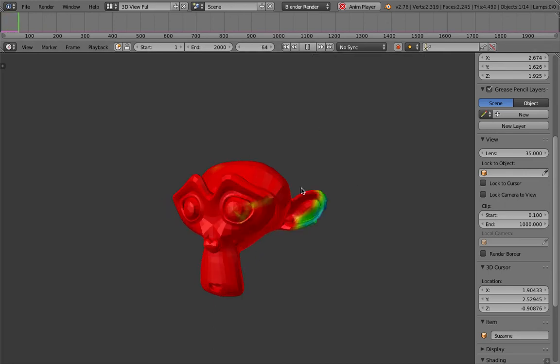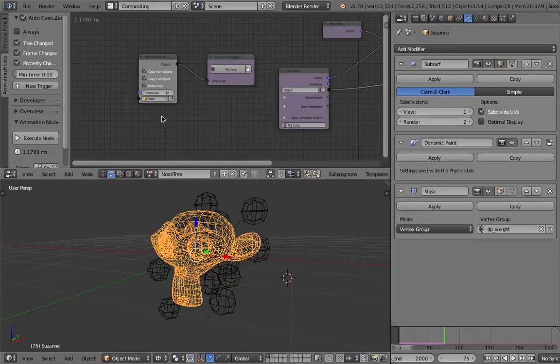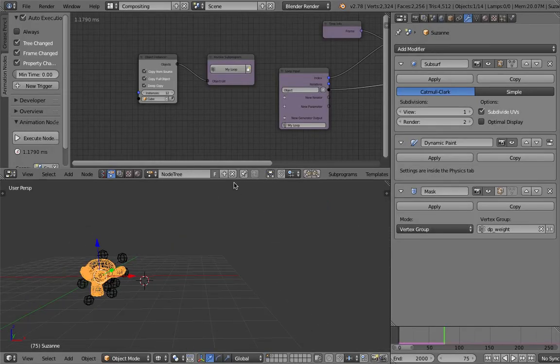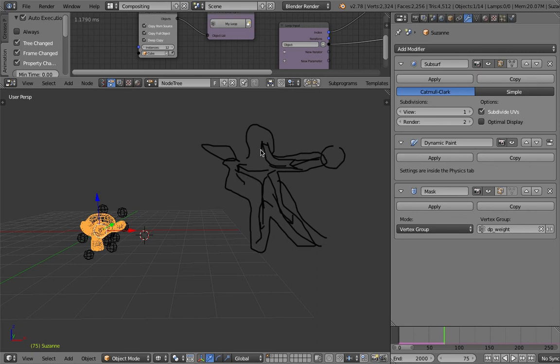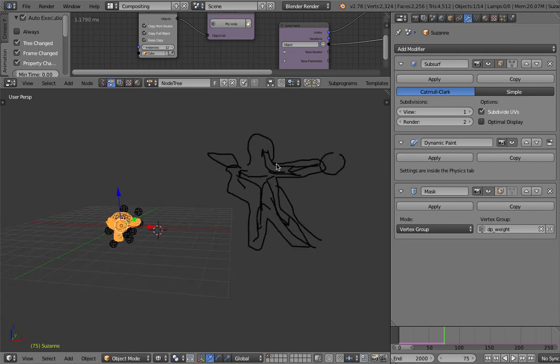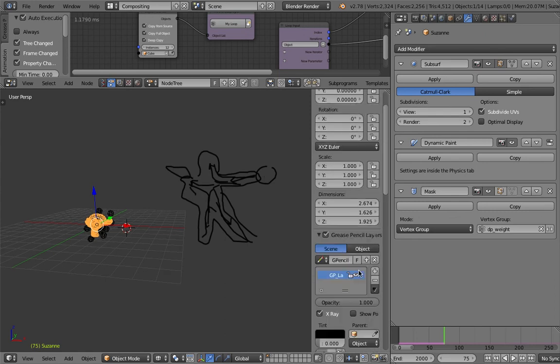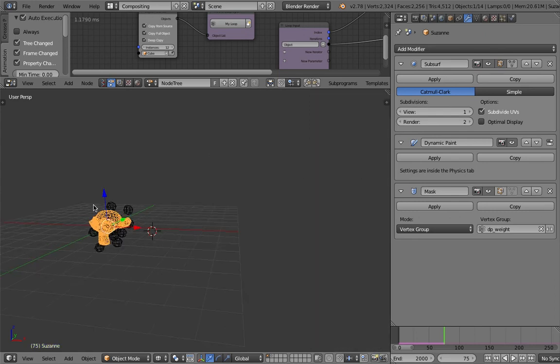I was thinking that maybe these effects can also be more interesting if currently we just have the monkey head. Imagine if you have a human character, and with a human character, of course, you have arms, legs, and whatever, and then you can do some kind of reveal, maybe starting from the hands, revealing the whole part of the body. This is probably a more sophisticated effect, where the brush is traveling through the body, maybe either revealing or hiding all the parts. We will see. It can be an interesting effect to try.